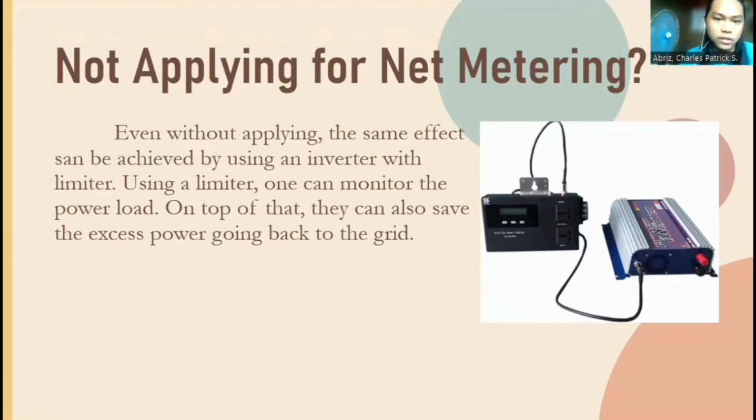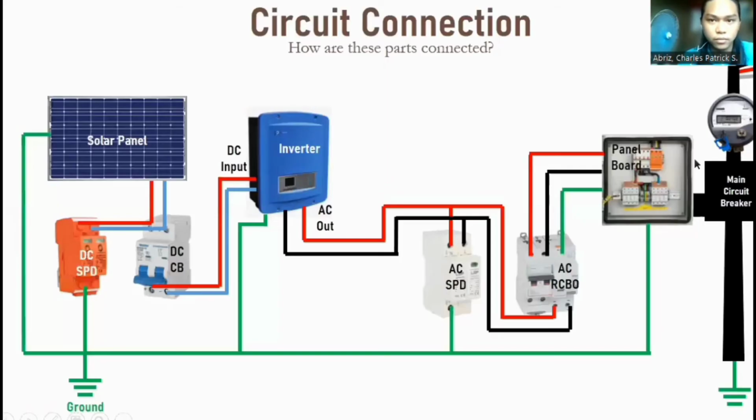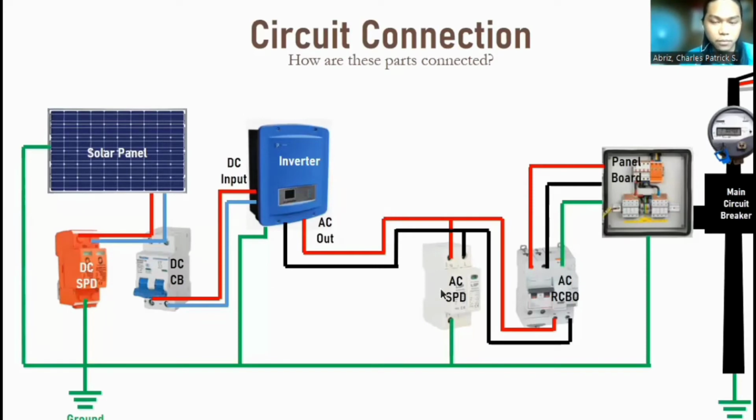Now, how do these components connect? Which components are optional in a grid tie system, because there are so many, and possibly some of these are just optional to cut costs. Here we have an example circuit connection. This first one is the cheapest possible connection for a grid-tied setup. Still, this connection is acceptable and follows the standards of PEC.